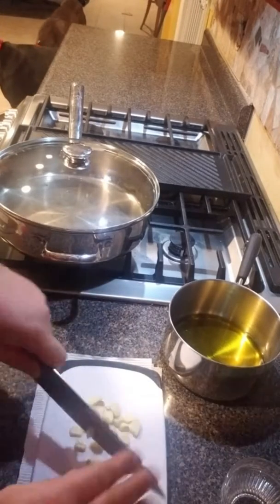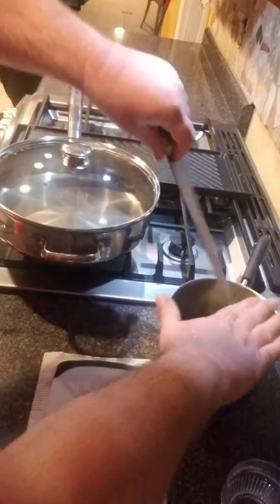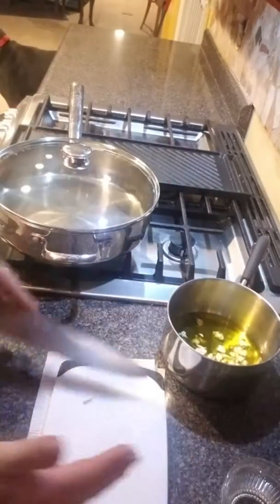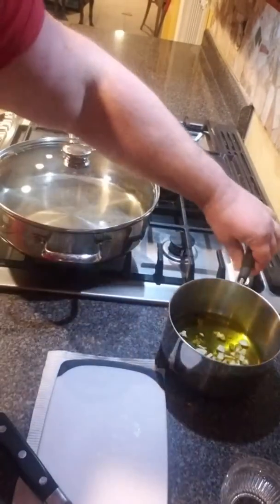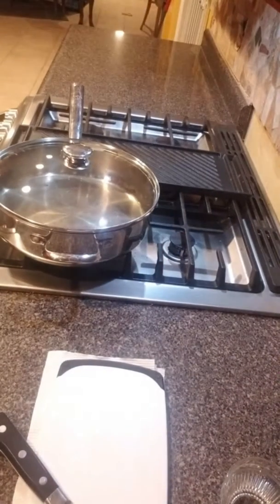And a few pieces of garlic. You can give it a little bit of a rough chop if you like. Put it right into that pan. Probably use a little bit more garlic, but that's pretty good. And what you want to do at this point is you actually want to add water to this, which I'm going to go do right now.